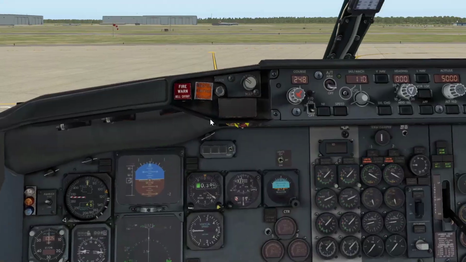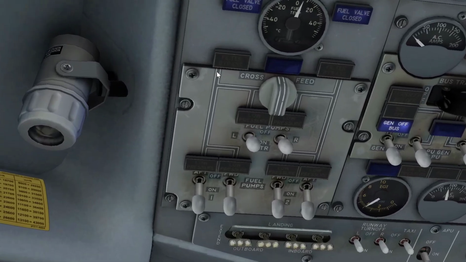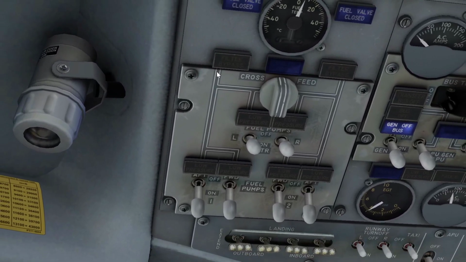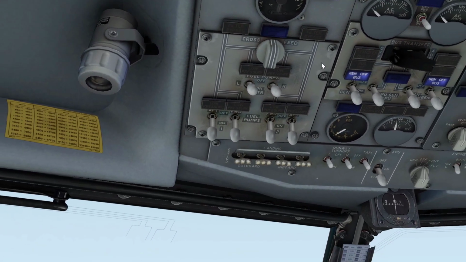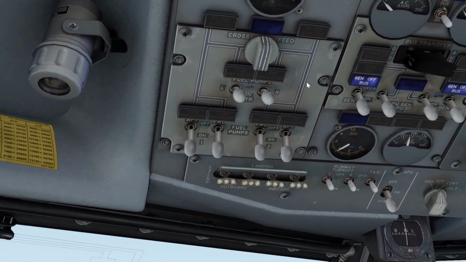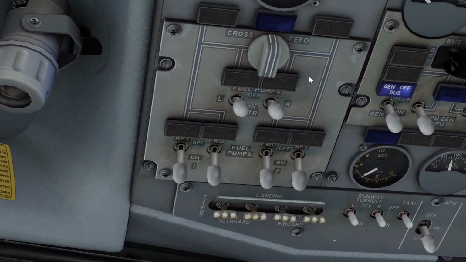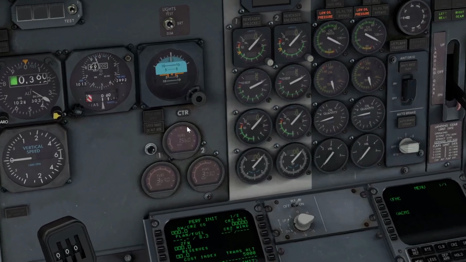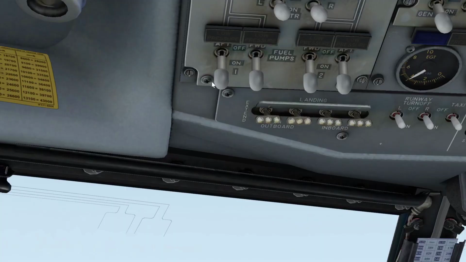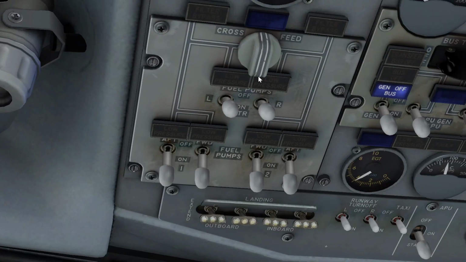Now, if you really want to understand what's going on in your fuel tanks, you can actually enable the output. I will do that in a second, but let's look at another peculiarity of the fuel low pressure warning lights up here. You can see the center fuel pumps are off. We do have some fuel in the center tank, but the pumps are off, they're not running, and still the low pressure lights are out.